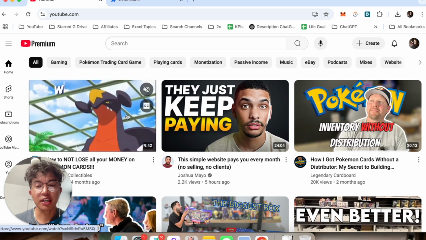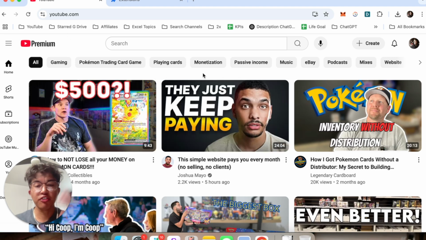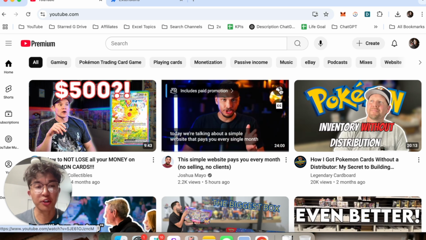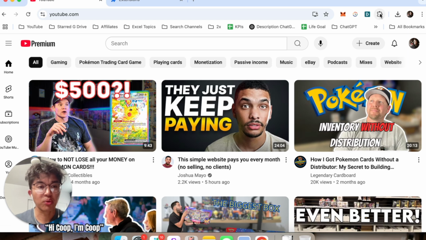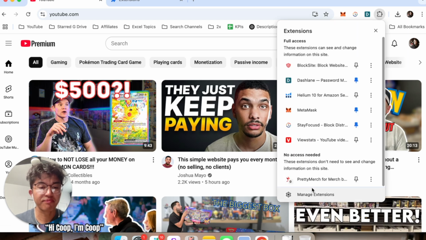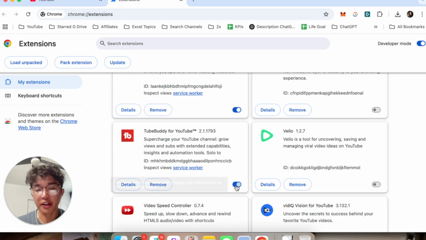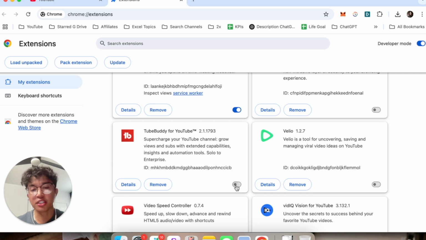So what essentially ended up working for me is that if you go onto your YouTube and then on your Chrome browser, you want to keep note of which extensions you have activated for your Chrome browser. So what essentially could work is that if you click on this extensions option and then click on manage extensions, you'll see all the different extensions that you have for Chrome. You want to go ahead and toggle on and off the extensions that are related to YouTube.